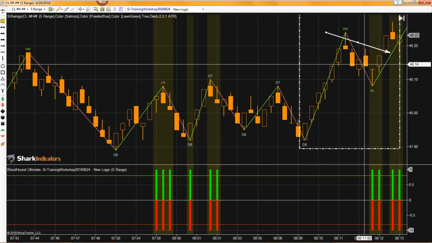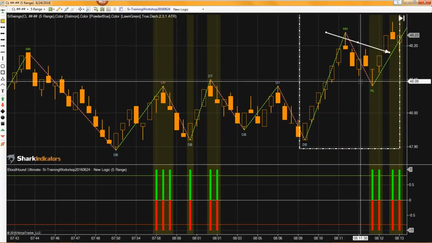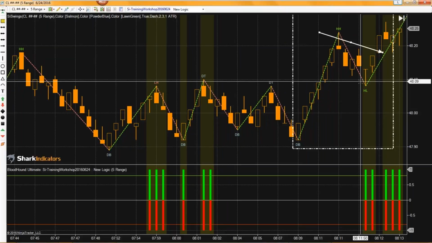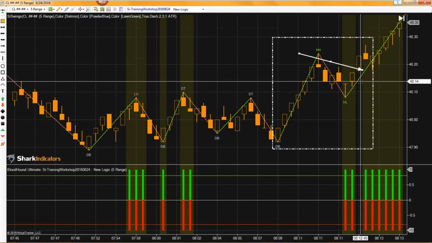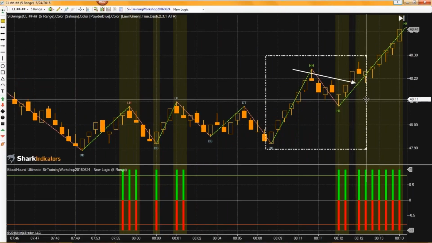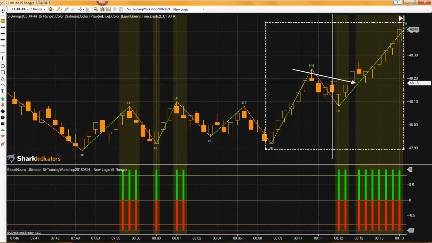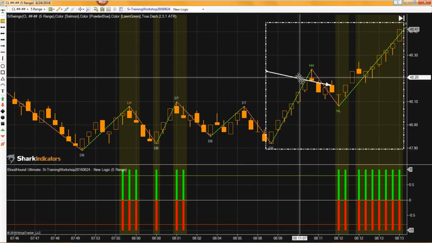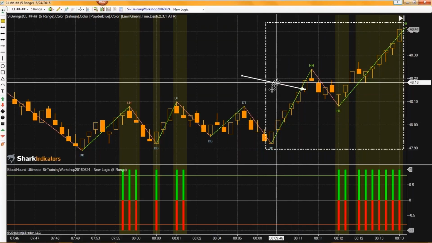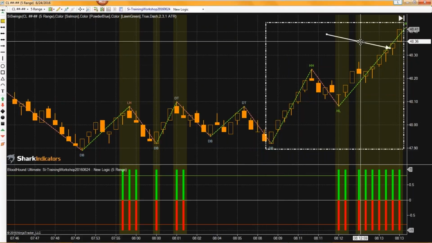And so as we step forward here, looking at the last three swings, yeah, all three swings have 15 ticks of movement.